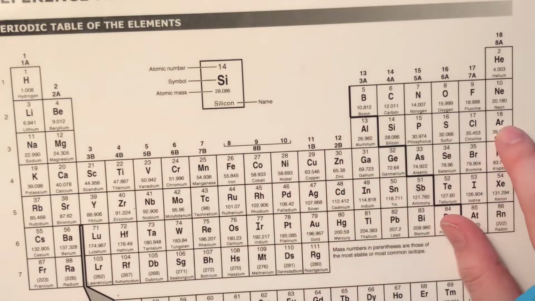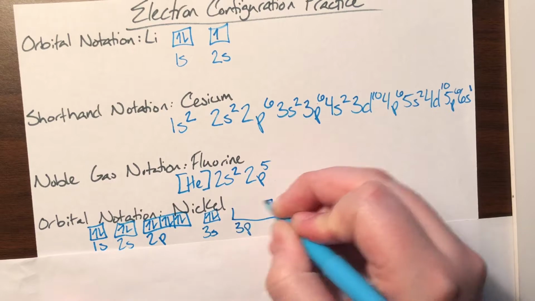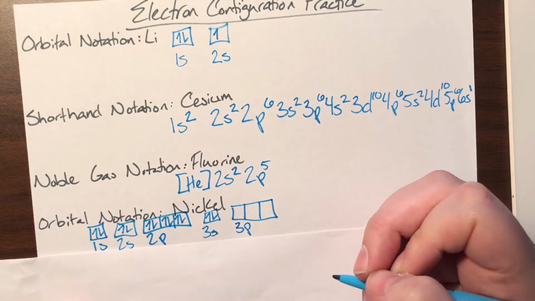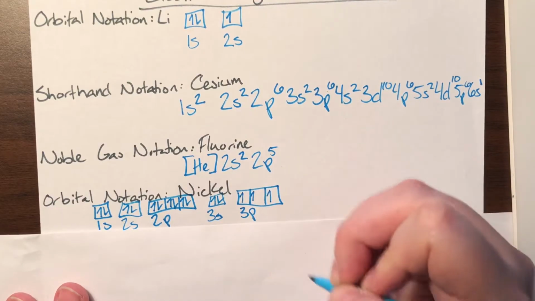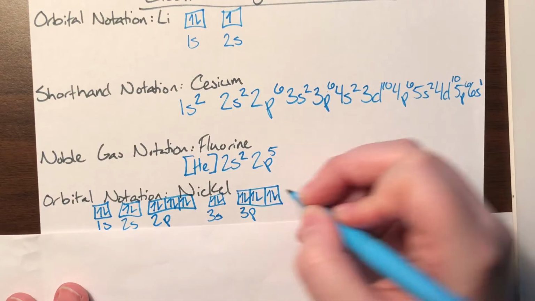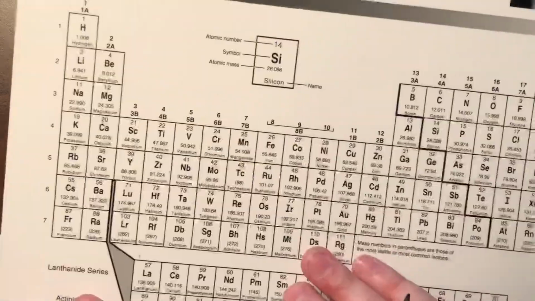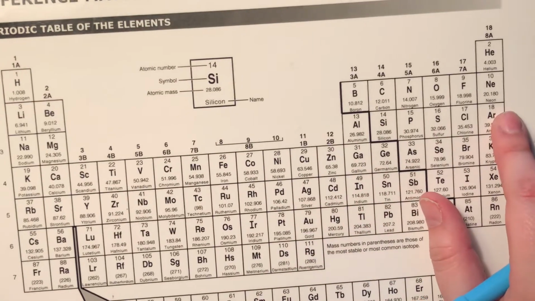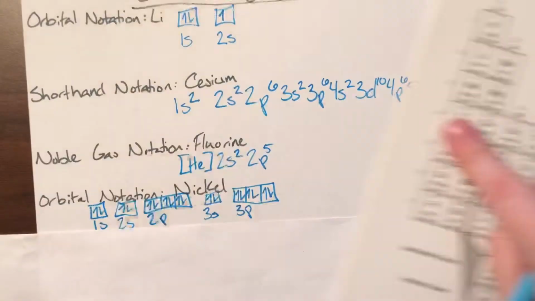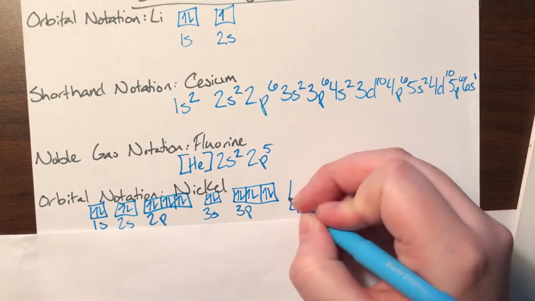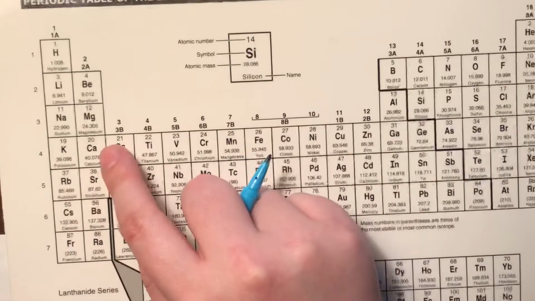My 13th through my 18th electron are going to be in that 3p block. P again is going to have 3 boxes here. And as long as possible, I am going to try to keep my electrons alone until I have to go back in and force them to be together. So that's my 3p block. That will take care of electrons up to 18. Now all I need is my 19th and 20th electron, which is going to be in my 4s block. S again is just one box, and my 19th and 20th electron are going to occupy that fully.